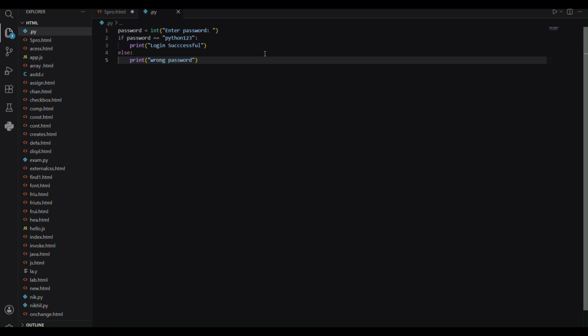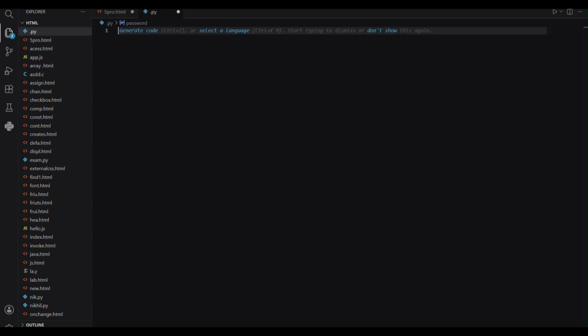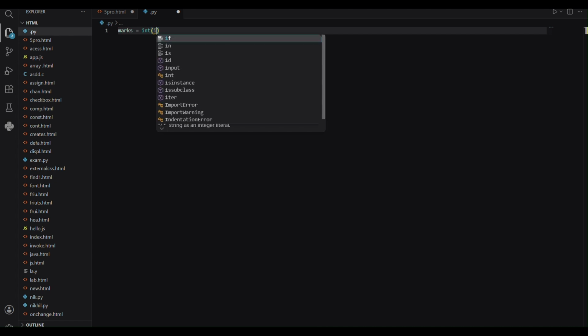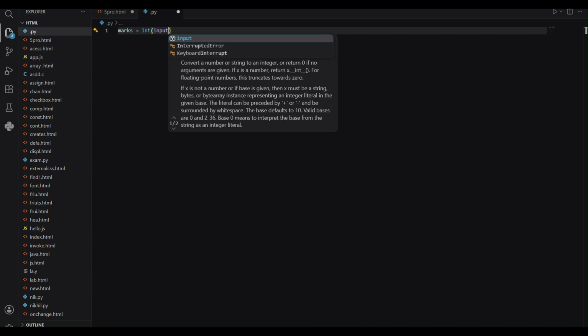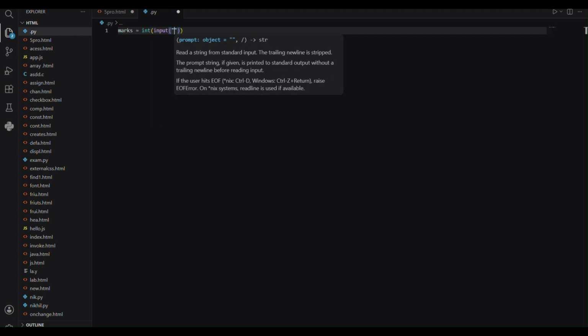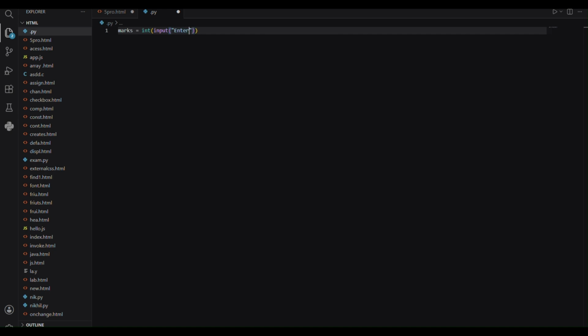So let's see the syntax. Let us open the VS Code. So marks, type exactly as I do. input and enter your marks.